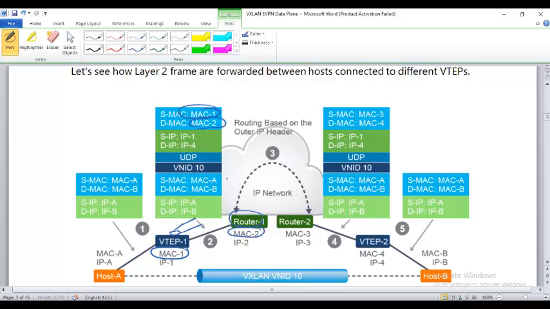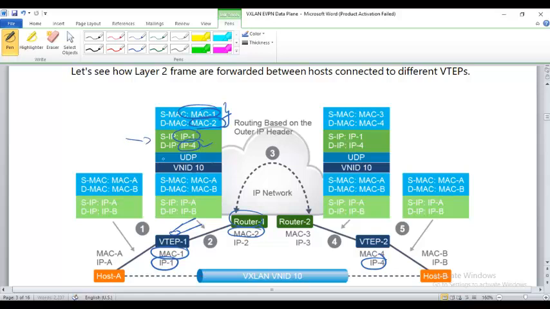Tunnel destination IP address is the destination VTEP IP. The MAC will keep changing in the path for every hop. The IP will never change. After reaching the final VTEP, this gets removed and delivered.